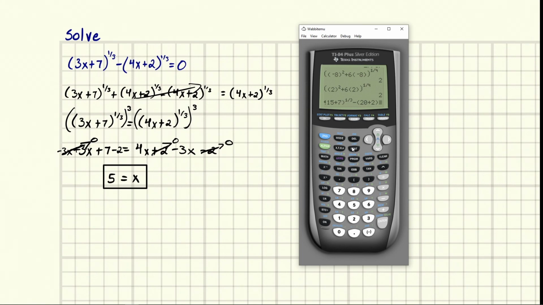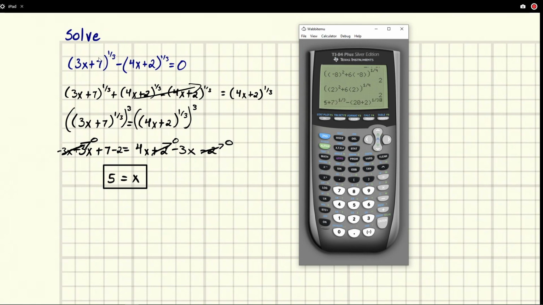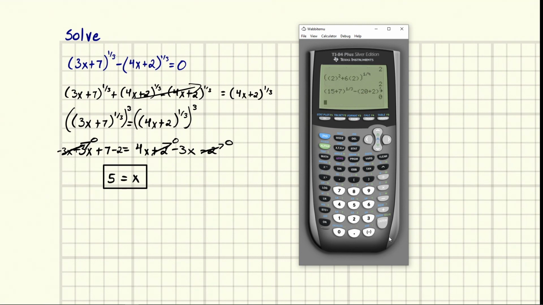raised to the 1/3. In fact, we don't even need the raised to the 1/3, because if these numbers are the same on the inside, then it's going to be the same number minus itself. So that's another way you could do it, avoiding the 1/3 entirely. But if we use the calculator, we see it checks out as well. And so we can even put a check mark next to it and say, as expected.